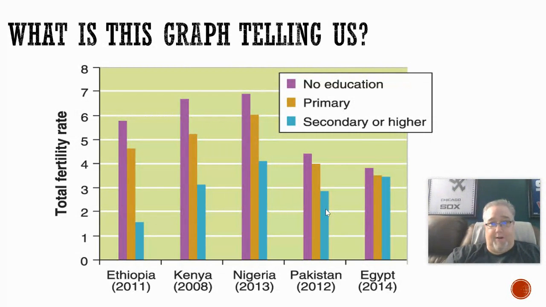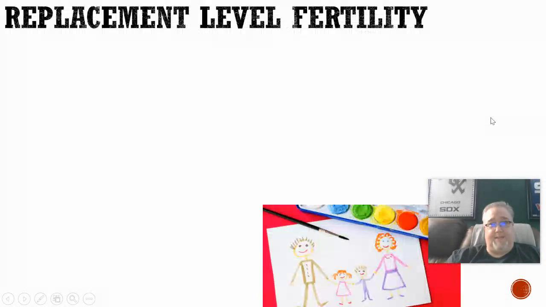So I mentioned this earlier that one of the keys to getting these countries out of the developing status and into a more developed status is they have to lower the fertility rates of these women. And this graph is showing us exactly how we can do that, right? It's through education. So if women become more educated, they are much less likely to have a lot of kids, right? That kind of makes some sense, I would hope. All right, so that's an interesting graph as well. Make sure we understand what that's telling us.